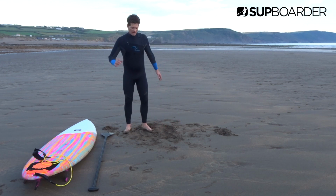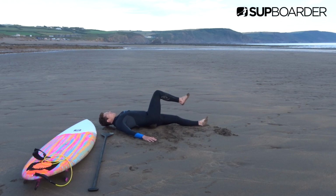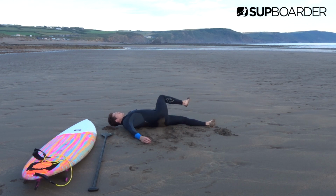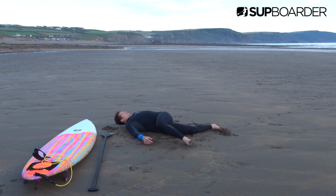Now once you've done that, back on the ground, we're going to open up our hips. So lying down, starting with hip over, open, over, open. Really loosening up those hips. Oh, I can hear a crack there. So remember, this is really going to loosen up your body for surfing, for paddling. It's really good. About 10 on each side, and then swap over.